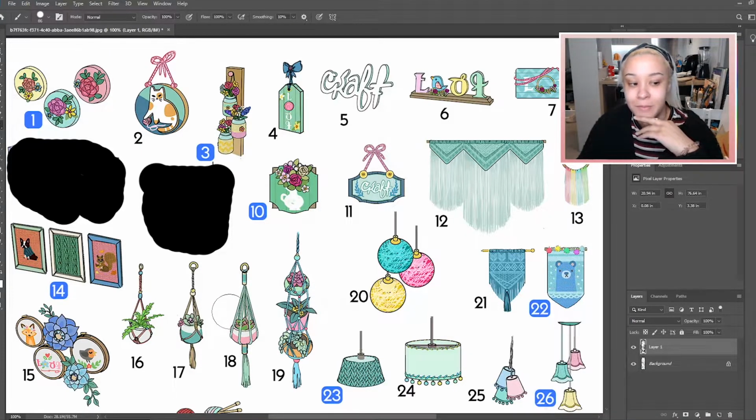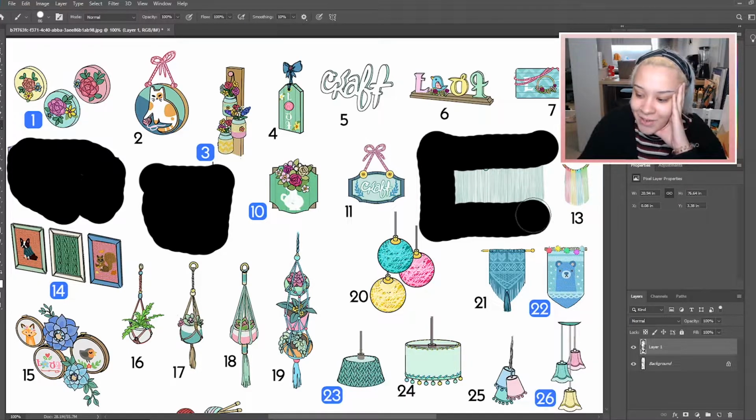Macaroni? No, macaroni. Macaroni plant hangers. I love them. I'm obsessed. I don't know which one I want. See, this is why I started at the bottom. I'm going to get rid of this. I'm not going to use that. And not very much anyway.